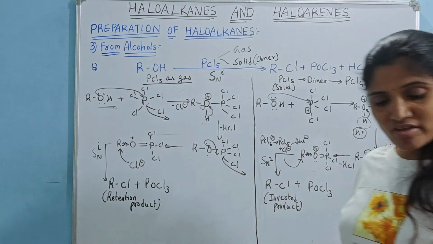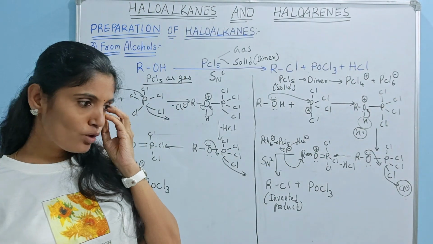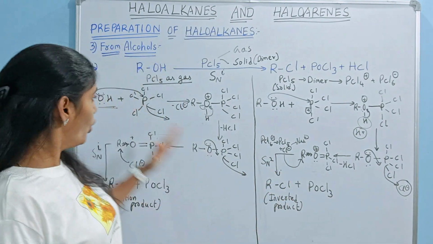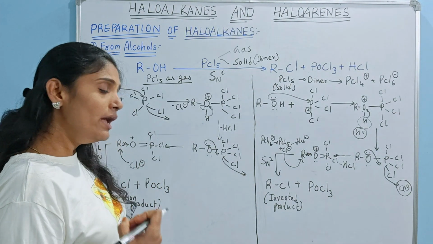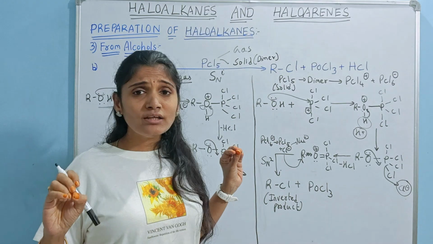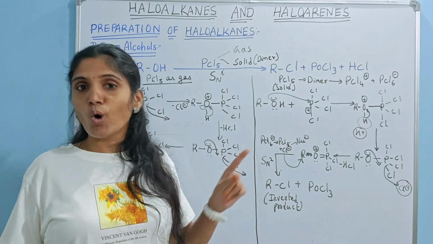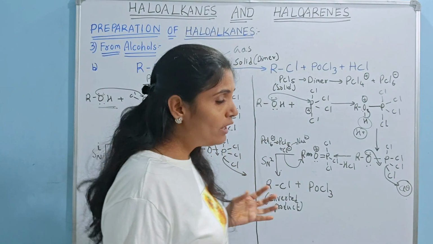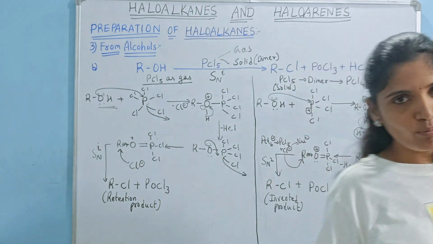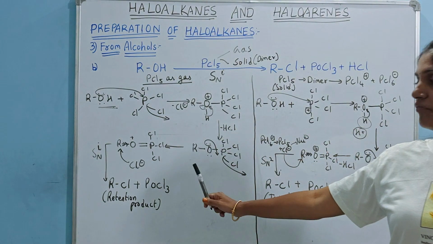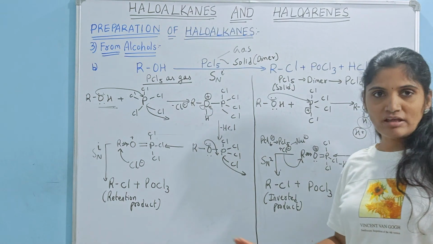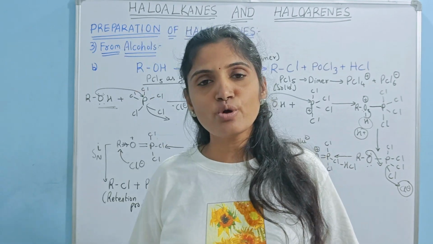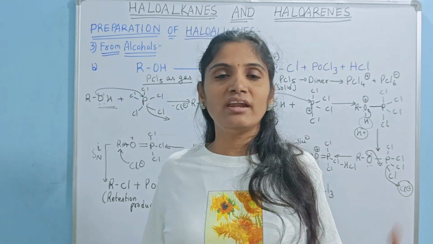Now let us take an alcohol which has a chiral carbon to understand the retention and inversion in a better way. Hope this mechanism is very clear for you. In the exam, either way the product is the same. There is no doubt in it. If it is gas or solid, the product will be the same. But if a very good question comes, you should be able to know if you are getting a retention product or an inverted product. For that, I have taught you the mechanism, why it is retention here and why it is inversion here. It is SN1 here and SN2 here. The reasons I have also explained. Now let us see through an example the stereochemistry of the product formed by SN1 and SN2.